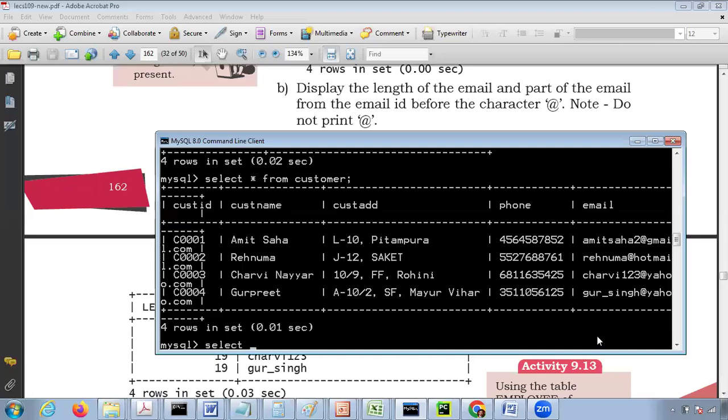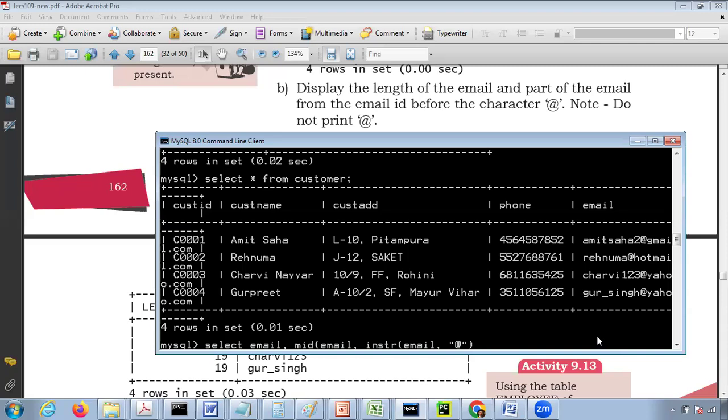Select, we want to find from that position. So mid of, let's put the email for reference, email, mid of, which is substring thing, email. Now using instr, email, comma, at, we got the position of at.